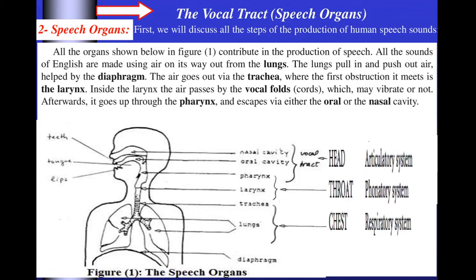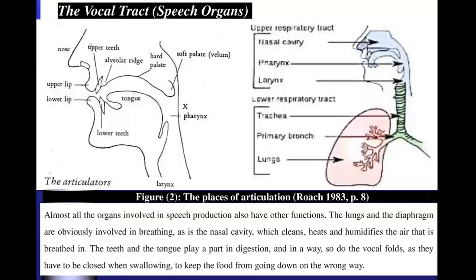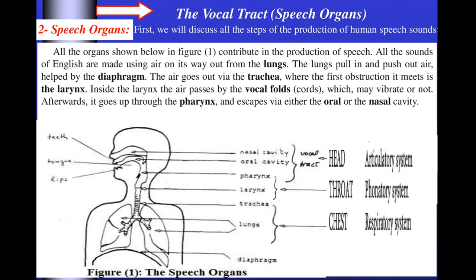In fact, the production of any speech sound takes place when the air escapes from the lungs as an energy source, which serves as an air reservoir and energy source for the production of speech. Then the airstream passes through the trachea or windpipe, through the larynx, which lies behind the throat. The larynx contains two stretched membranous cords called the vocal cords or vocal folds, which are made of elastic tissue. As they open and shut, the vocal cords regulate the amount of air that passes from the lungs. Afterwards, the air goes up through the pharynx and escapes via the oral cavity or the nasal cavity in order to produce speech.